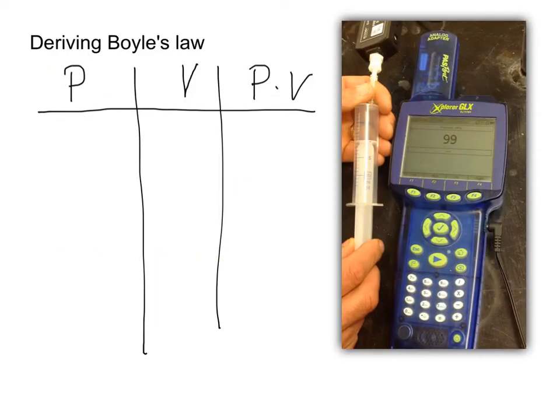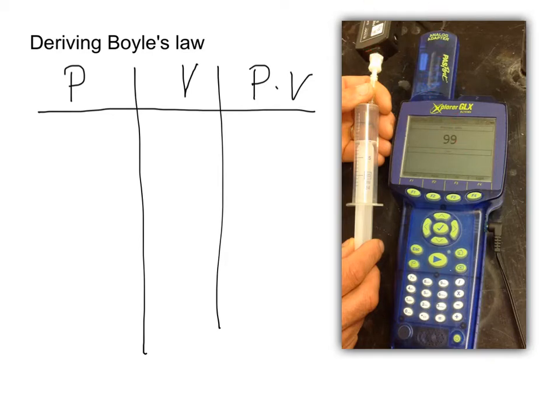So we're going to attempt to derive Boyle's law, and the apparatus that we have set up is shown on the screen at the right. This is a syringe, and we've got a small amount of gas captured there. And this is an absolute pressure sensor. It's hooked up here, and then the circuitry connects in. We get a reading in kilopascals.